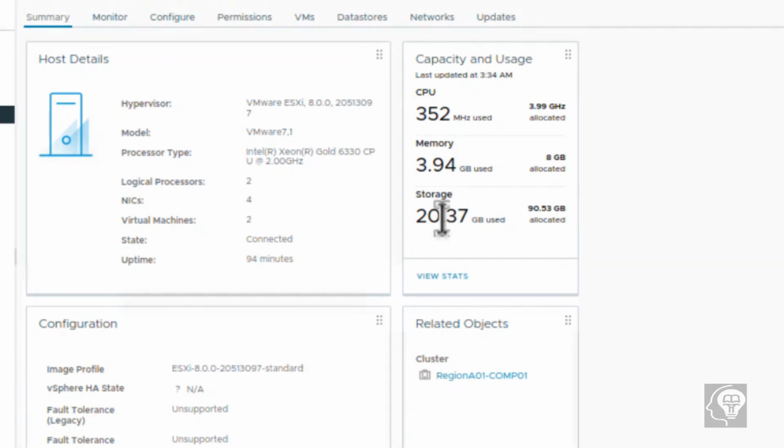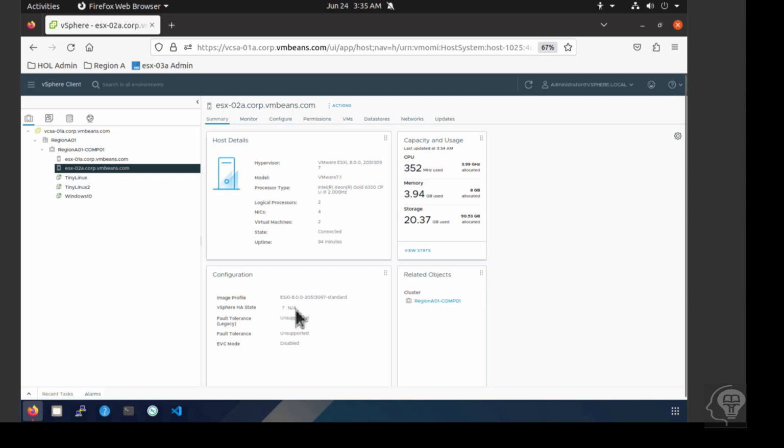You can also see the configuration information, which is going to tell whether the ESXi host is part of any cluster, and whether that cluster has vSphere HA enabled, any fault tolerance configuration, any Enhanced vMotion Compatibility configuration, EVC, right? And there are so many other cluster-relevant configuration feature sets, enabled, disabled or not configured, that are going to be shown here.